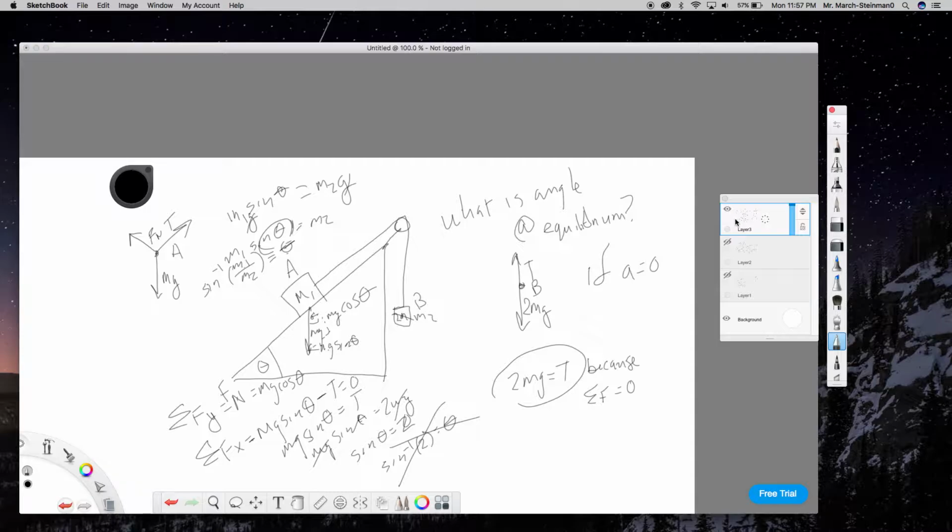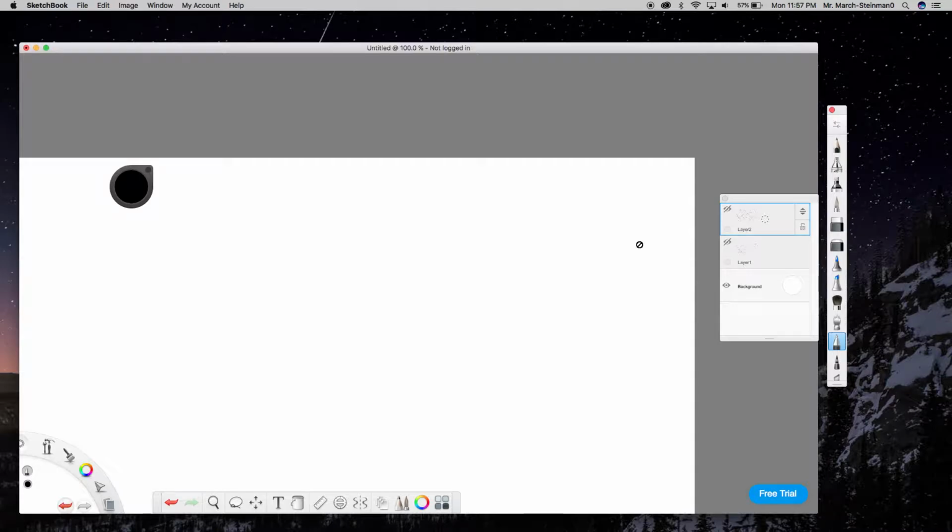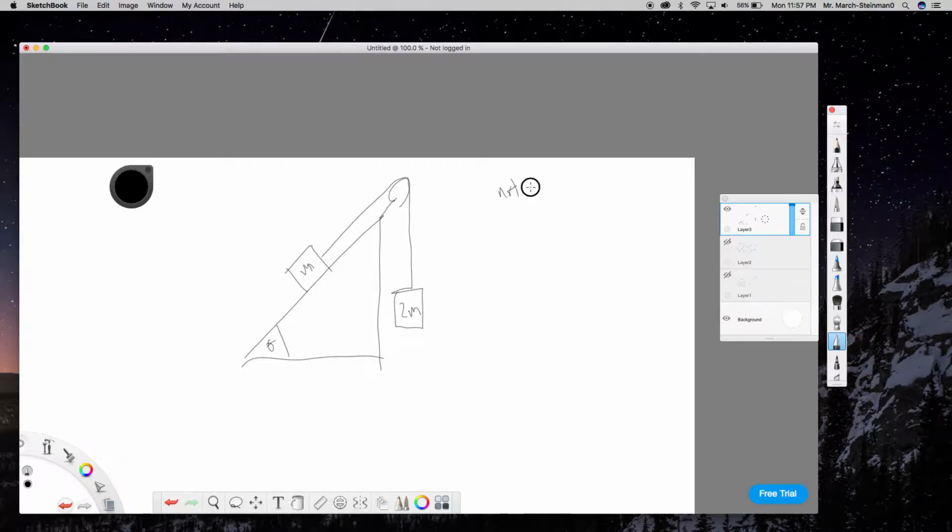Now, let's see a slightly different problem. Let's look at it with friction. So here, let's see a situation where we have an m value here, and a 2m value here, and we want to know that this is not in equilibrium, and I want to know the acceleration. And how do I find the acceleration? Well, first condition is that there is friction, a mu k value for friction. And two, I want to get to my free body diagram.